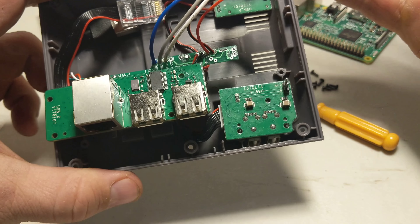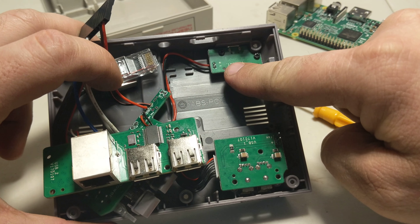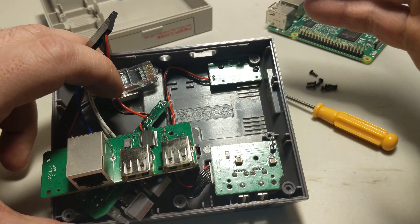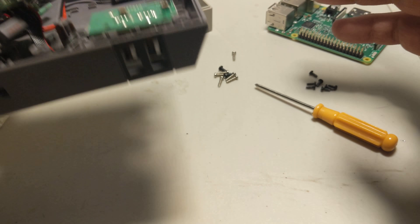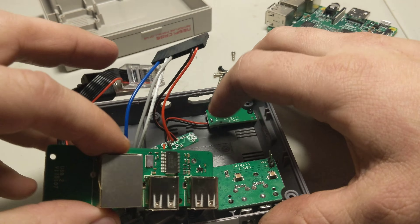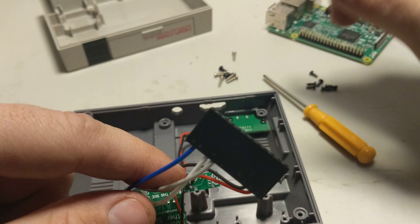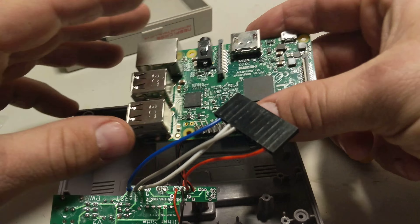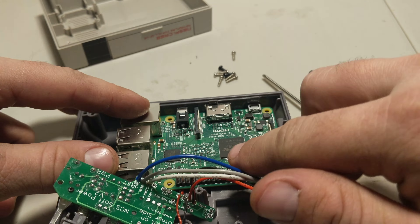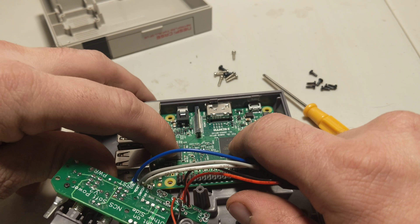As you can see it looks like a disaster in here, but with ease we're gonna get it set up. I've already tied down the power board — the micro USB board — so I can give you guys a head start on something. What we need to do is take our Raspberry Pi, set it inside here loosely, and just make sure it's up underneath these two little prongs, otherwise it's not gonna work very well.